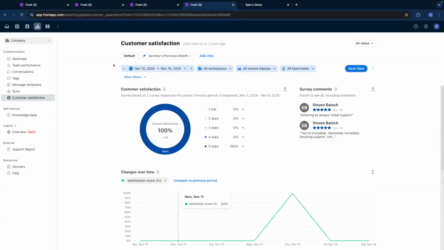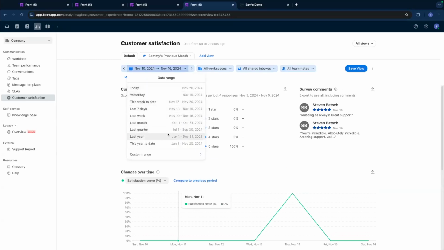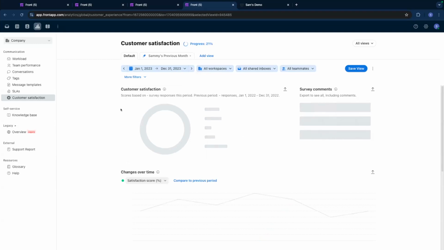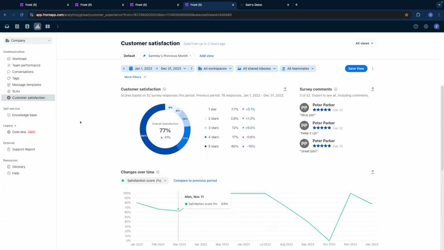Across the top, I'd be remiss not to mention we can play around with date and range filters. So again, we can look at the period of time that is most impactful to us. And we can also create custom and specific views at the top here, so that if there's a type of metric or a type of time period that we want to look at specifically, we can save that and pin that for future reference, right? Rather than having to come in and retoggle all of that. And last but not least, we can also schedule a report to run on a regular basis to give us or other key stakeholders insight into what's going on in our organization.